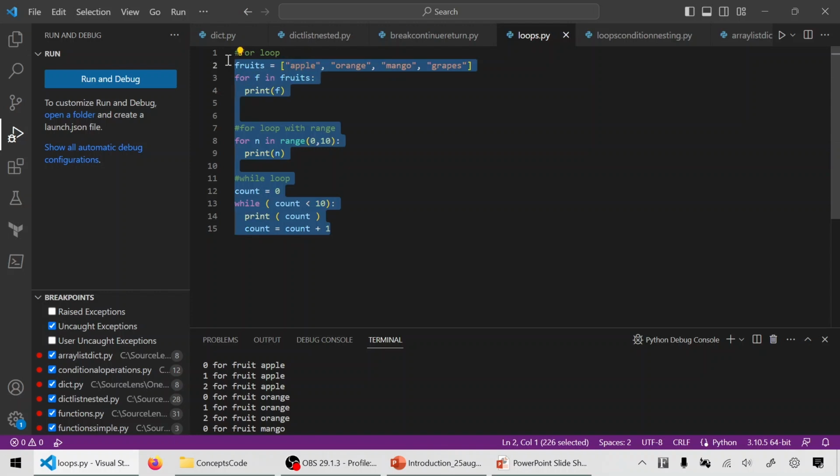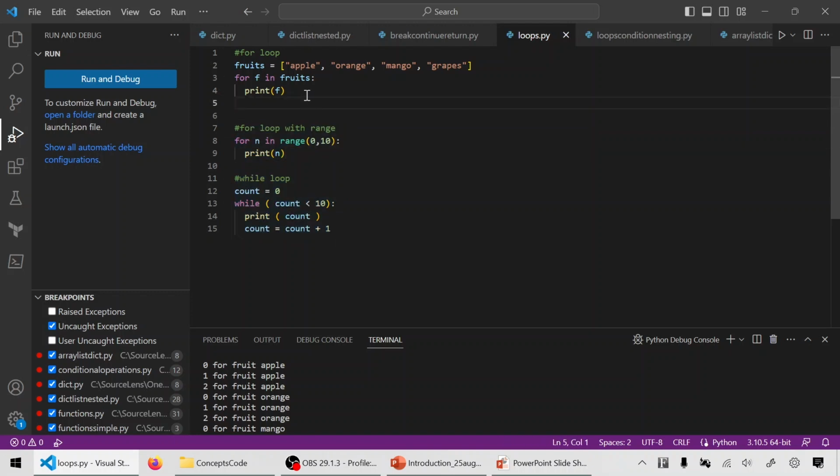Loops are present in all programming languages, just like everything else we are discussing. Loops allow us to create programs which do repeated things, like I mentioned. Again, as usual, let's start with code, and then we will get into some theory. Let's see how loops look like in Visual Studio Code. So this is a program which has loops. In fact, there are 3 loops in this program.